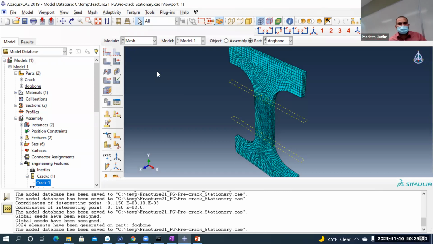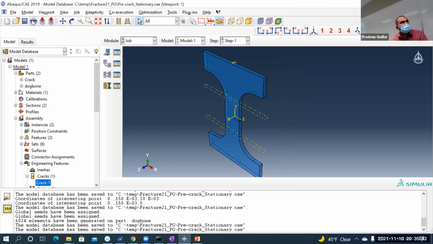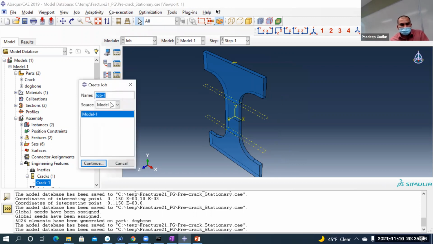All right, so let's create a job. So go to the job module. So save it. It might crash. So create a job. Give a proper name as pre-crack. We're going to do this two more times, right?